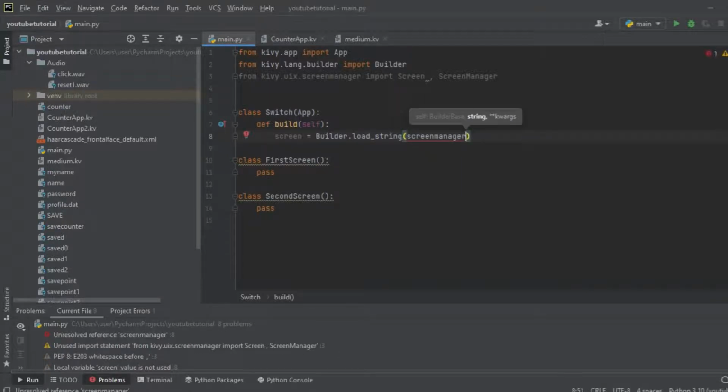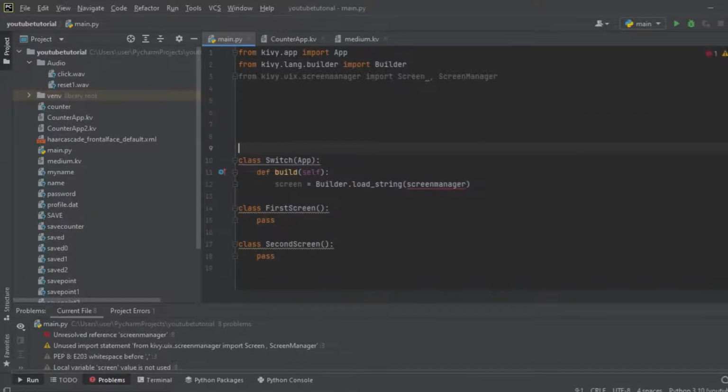The reason we are creating this is so we can switch screens. We want to create a kind of KV file, but instead of creating a KV file, we are just going to do this.